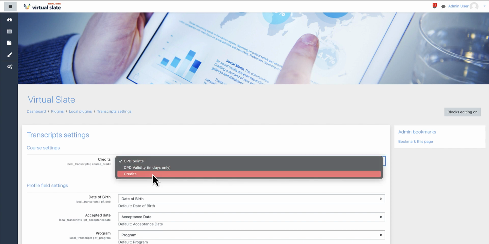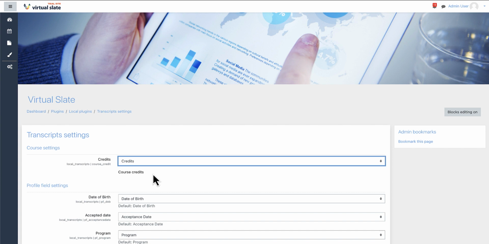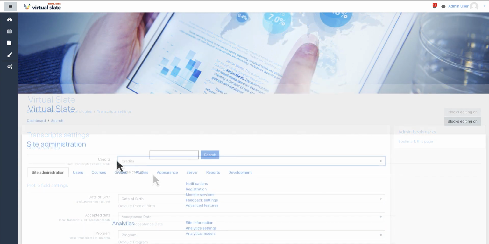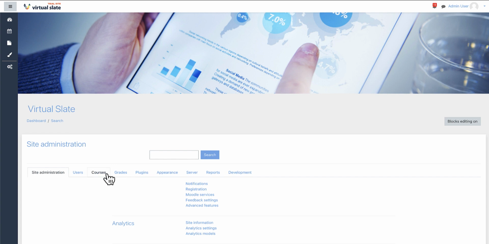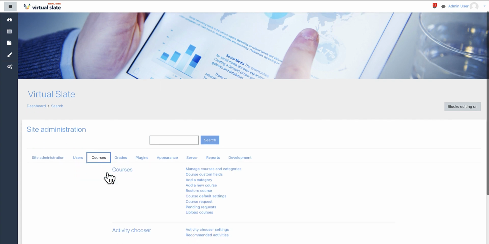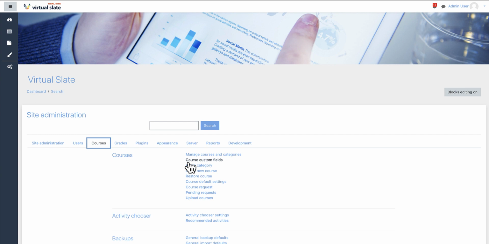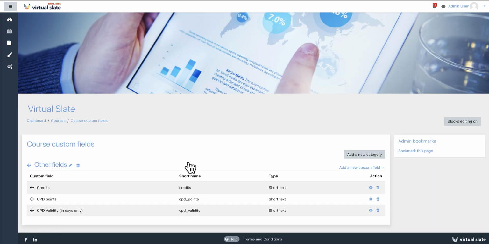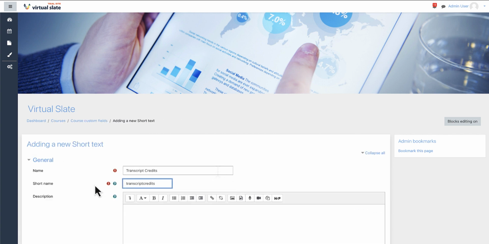You can utilize the default custom course field that is installed by the plugin, labeled Credits, or set up your own custom course field by navigating to the Courses tab within the Site Administration menu and selecting the Course Custom Fields link. On this page, you can set up a new short text field type and provide the other field settings to your preference.